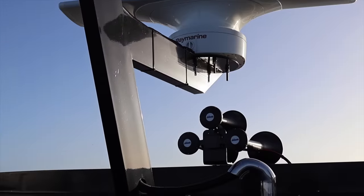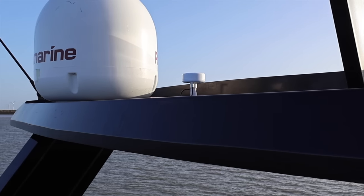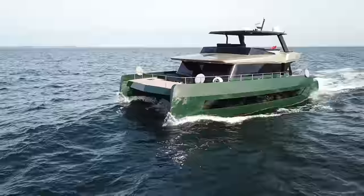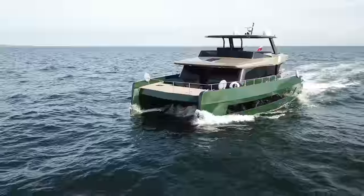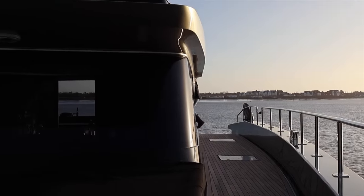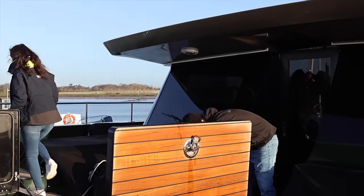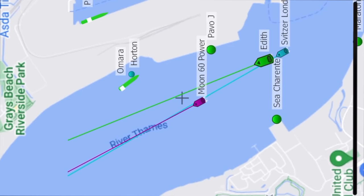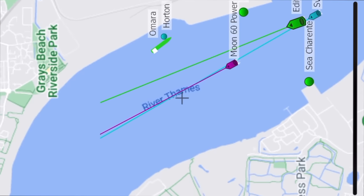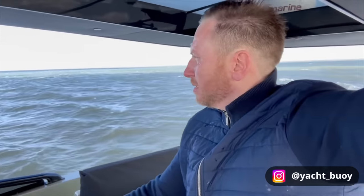In this video, we'll be exploring the inaugural hull of the stunning Moon 60 Power Catamaran, a CE Category A Liverpool Explorer Catamaran. Thanks to Moon Yachts and S6 Marine, I had the incredible opportunity to experience this majestic Power Cat firsthand during a voyage from Essex to St Catherine Dock in the heart of London. As the wind gusted at speeds of up to 35 knots, I found my happy place on the flybridge getting battered by the wind and tasting the salt of the Thames Estuary, much to the amusement of my fellow crewmates.